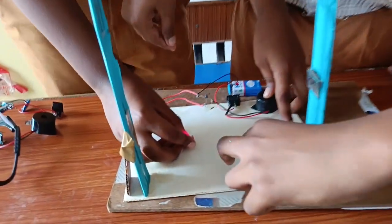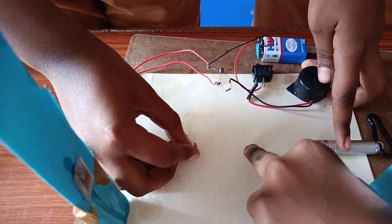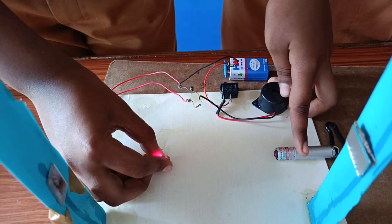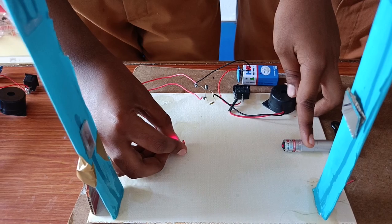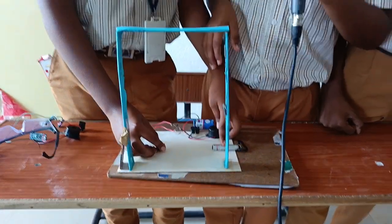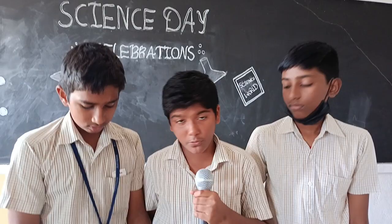Switch on. Now we go to the buzzer. When anyone enters the house or any bank, it buzzes, because it works as a security alarm. It is mainly used in banks and military bases. The security alarm is very useful. Like in movies, they show a security alarm, and this security alarm also works like that.